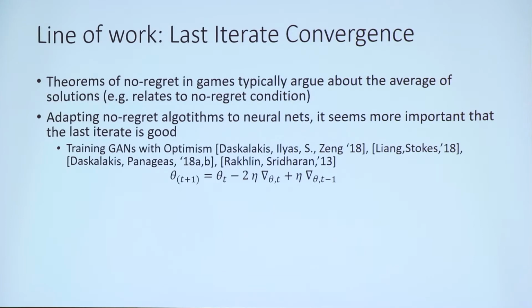It's equivalent to taking two steps of gradient descent using the last gradient, and this is more of a way of writing it as a recursive solution. This was an algorithm that Rakhlin and Sridharan back in 2013 had shown converges faster in games, so it gets 1/t rates.